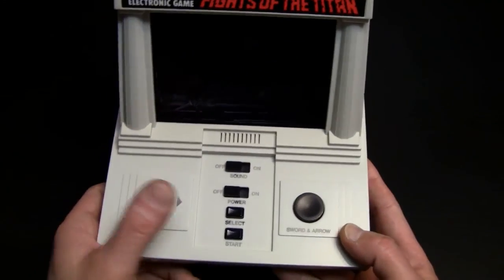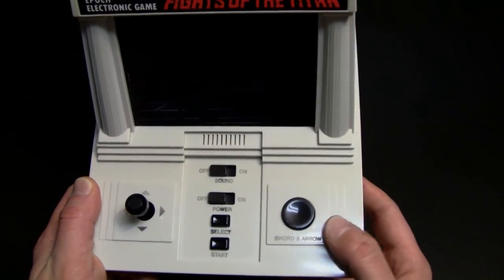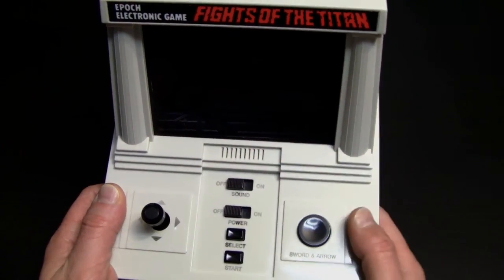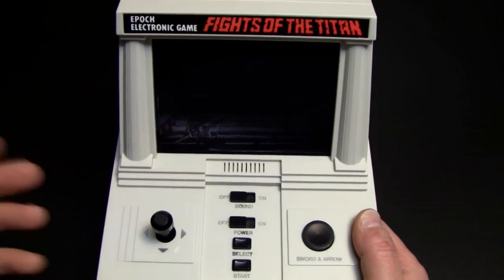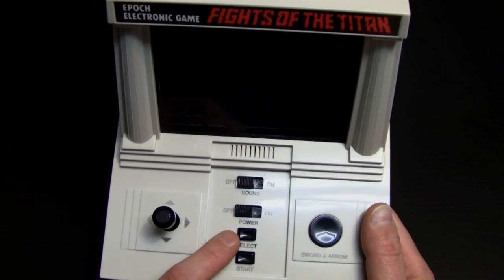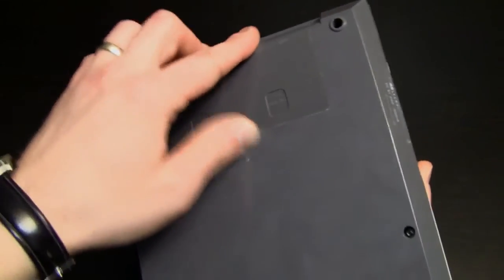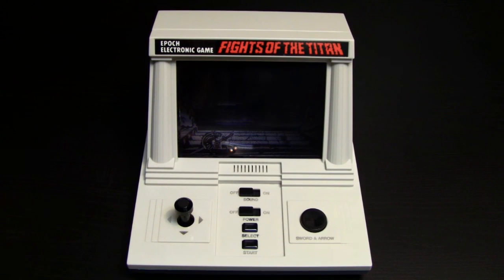In terms of controls, you have here on the left side your joystick with up, down, left, right. Here on the right side, you basically have your attack button, so for sword and arrow. You can turn on or off the sound. This is also a very cool option, so you could play it as a child at night and would not wake up your parents. Then the on and off switch, you have difficulty selection, and you have a start button. And this game also needs 4 C batteries, like most of the tabletop games. And basically this is the tabletop. Next, I'm gonna show you, of course, some gameplay of Fights of the Titan.